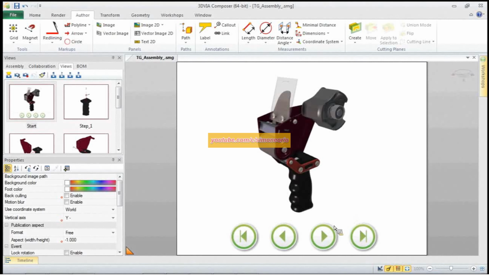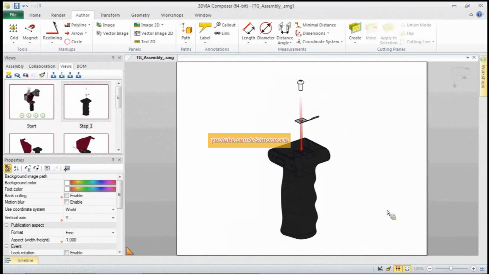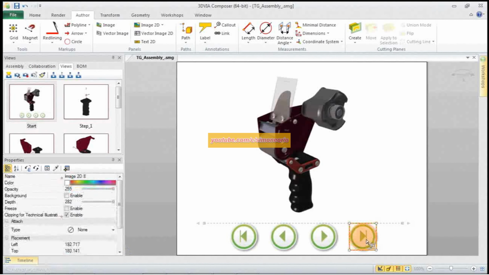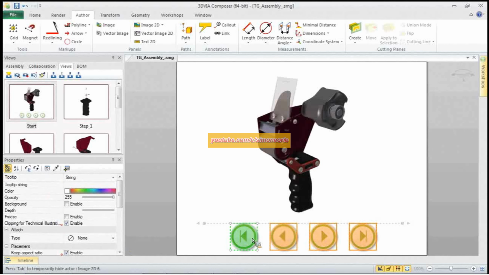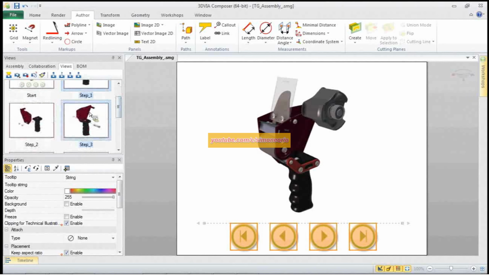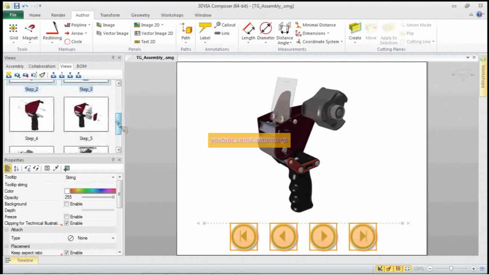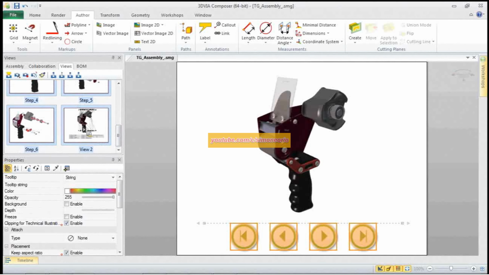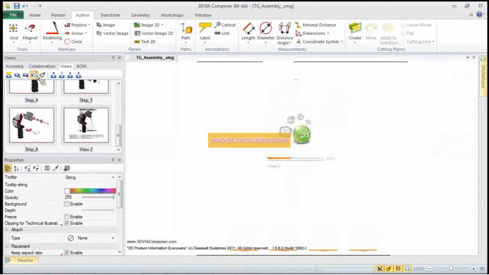And so now I can see, all right, if I hit the next button, it takes me to step one. But it then becomes painfully obvious that I have no way to get back or to go on to step two. That's okay, because Composer makes it really easy. We can just select each of these items. I can say, you know what, I want those same buttons to be in each of these views as well. Just select each of those views and tell it to update.